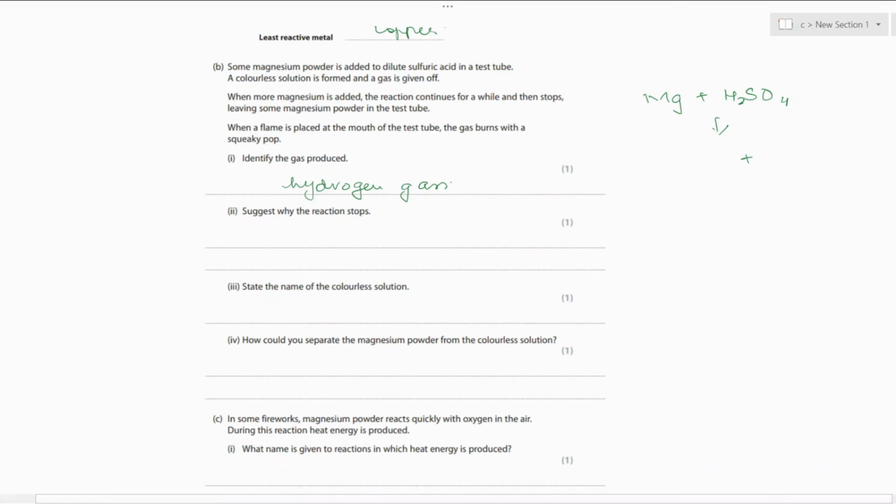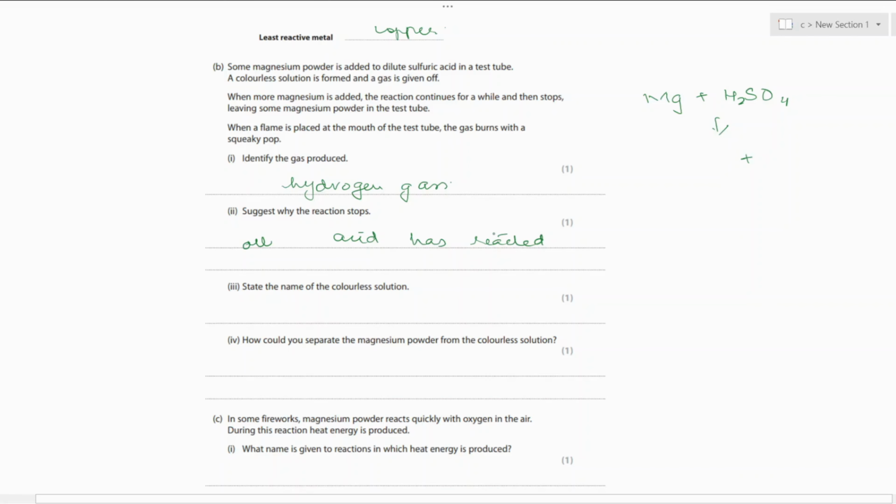And we have done this in the preparation of salt. When we are adding excess metal and there is metal left at the end, why is that excess metal left? Or why does the reaction stop? Good. Because all the acid has reacted. We have to write it chemically, so we have to use the word reacted.